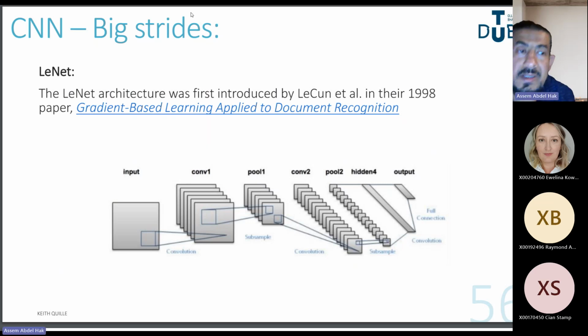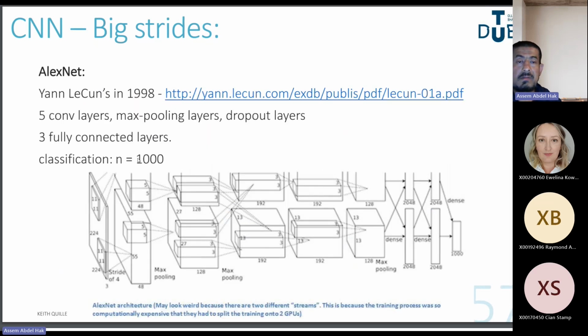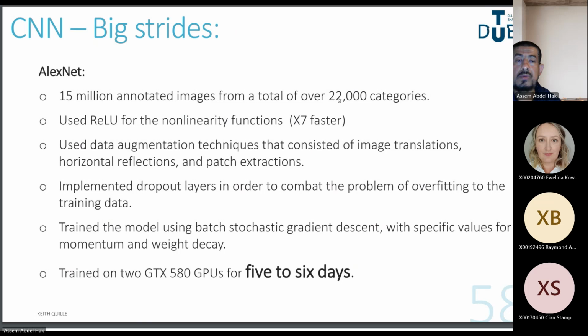All right, this is LeNet. It was a very big step in the science of neural networks, because it won a big prize, and it could recognize 15 million images with 22 different categories, different types: dogs, cats, window, laptop, cup, chair. This is how this network is built.